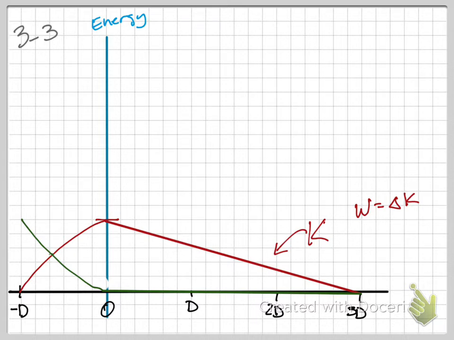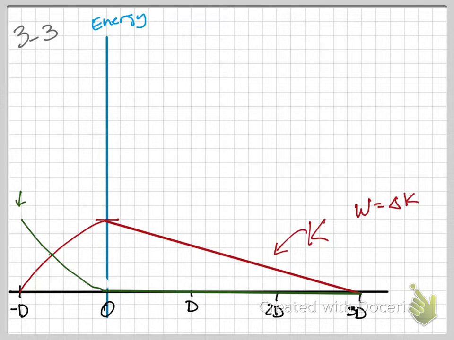Now my potential energy is in green. So potential energy starts at a maximum here, right? The spring is compressed as much as it's going to be compressed. And so that's going to decrease in value between negative d and 0. And so what I tried to show here is that these aren't straight lines. They're curved. And you've seen this in your book, and we can do it in person if you'd like. What is important is that the total energy stays the same. So I've tried to make that on the graph to where they actually do meet up like that. Then you see once we get to x equals 0, the green line is at 0 there.